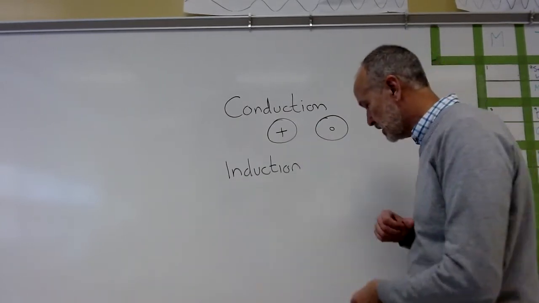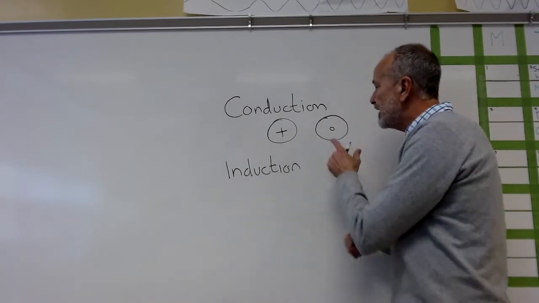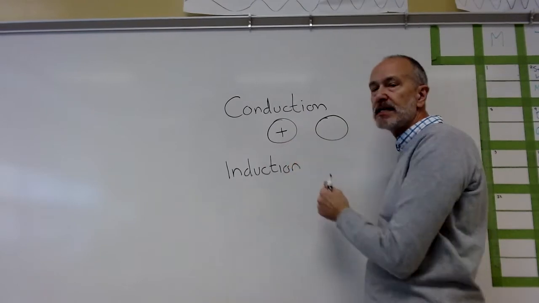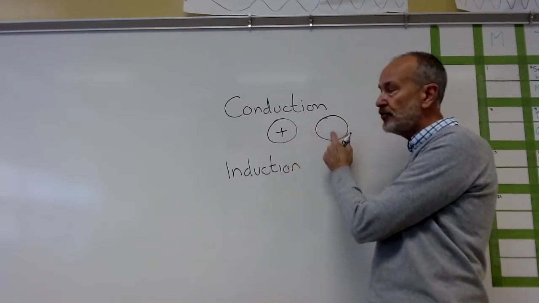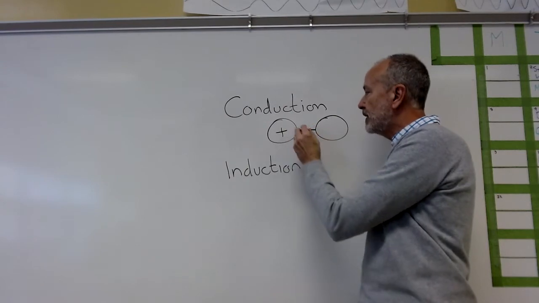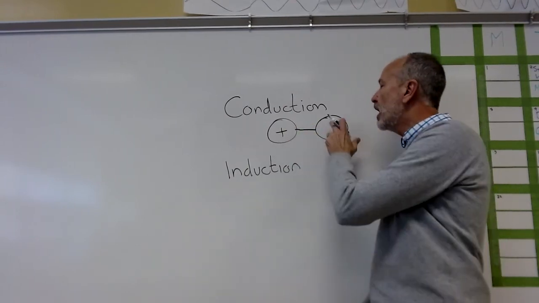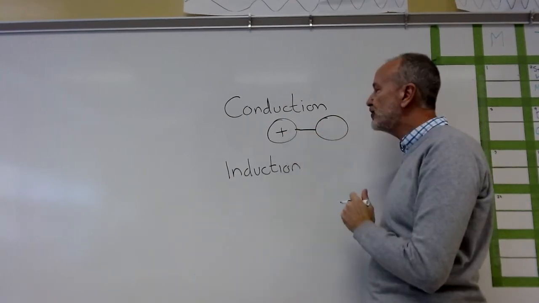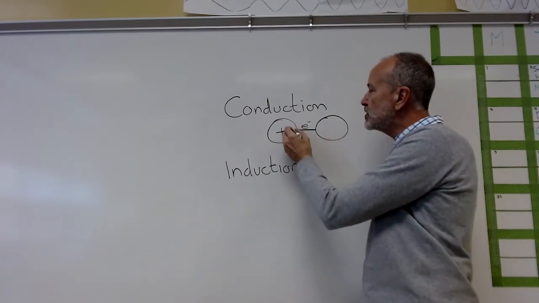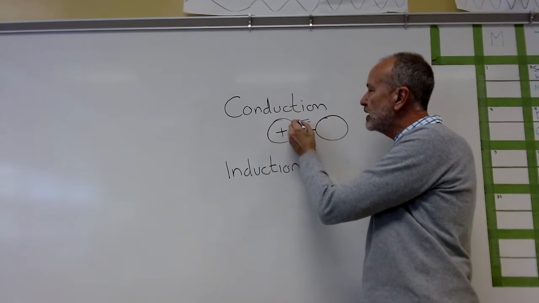It conducts. So if I have a neutral object, let me just put neutral there, just blank, and a positively charged object, to give this a charge, I can touch them. I'm not going to slide that over. I'm going to connect them with a wire. What happens? Electrons are attracted in that direction. So electrons flow in this direction, in that direction.